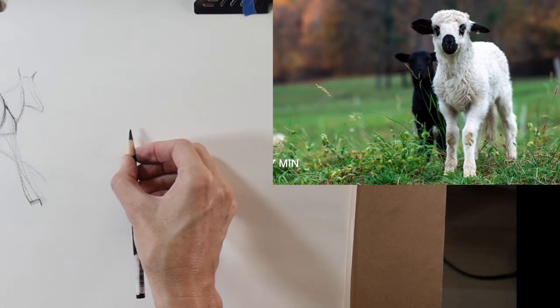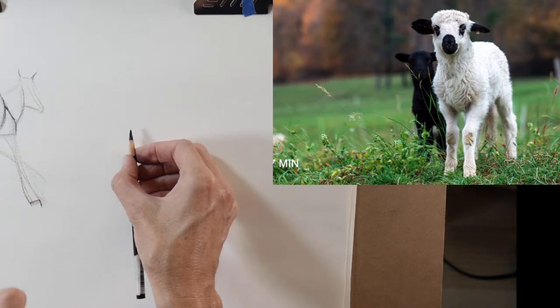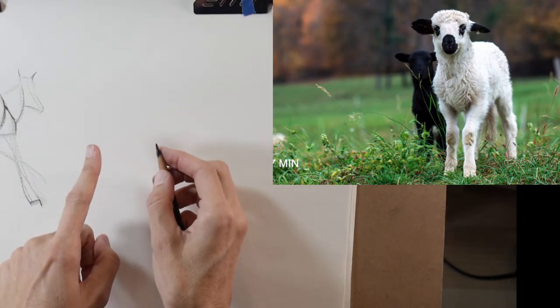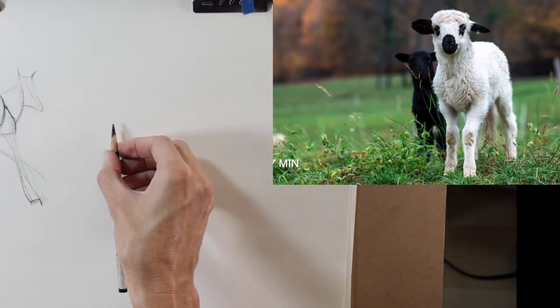What I like about it, so again, I always begin with, what do I like about this? I like the silhouette of the black sheep behind the white sheep. So I'm definitely going to focus on the black silhouette. I'm of course also going to focus on the little white guy in the front. But I think I'm just going to focus on playing off the two values here. So I'm going to make a value-centered sketch. At least that's my intention.